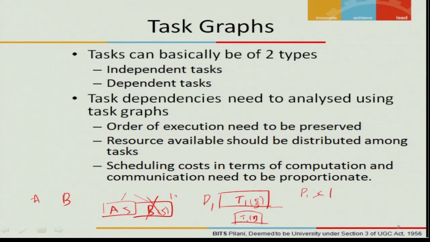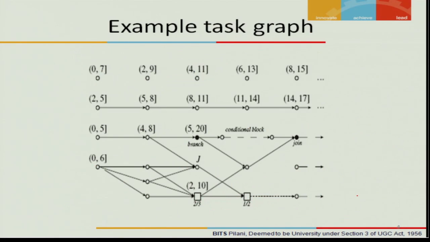Now the question is, there are two scenarios: either we migrate or we duplicate. Supposing we migrate this task from processor 1 to processor 2, or I directly schedule task 1 fully on processor 2. What is the advantage? If we analyze the advantages and disadvantages in both cases, when we are migrating this task, there is something called a communication cost. Whereas if we simply duplicate the task, that is, create another instance of the task on the same processor core, the computation cost is increased. So generally this has to be monitored. This factor comes in the form of a scheduling cost.